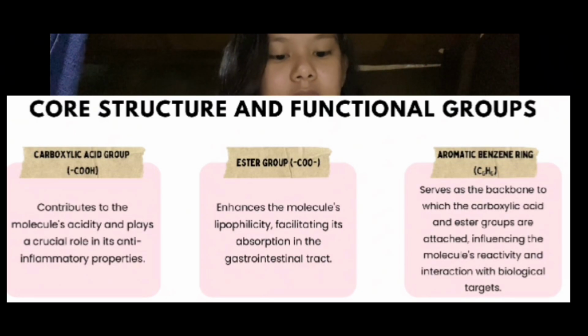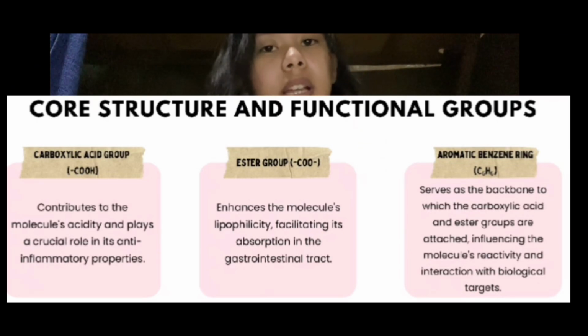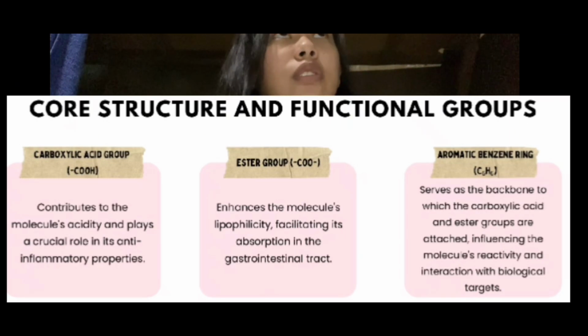And we have the last one, the aromatic benzene ring. It serves as the backbone to which the carboxylic acid and ester groups are attached, influencing the molecular reactivity and interaction with biochemical targets. It provides stability and lipophilicity, which helps aspirin cross biological membranes easily. It also helps aspirin bind to active sites of enzymes and interact with other target proteins.